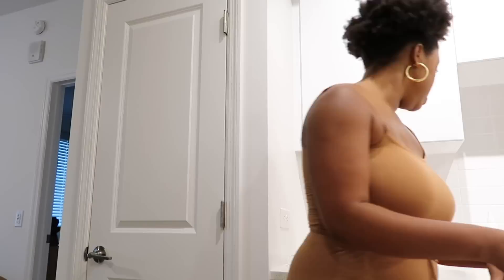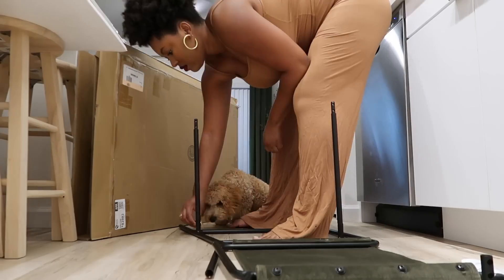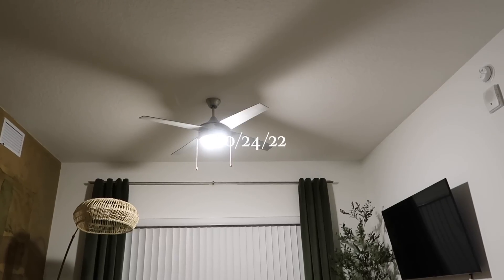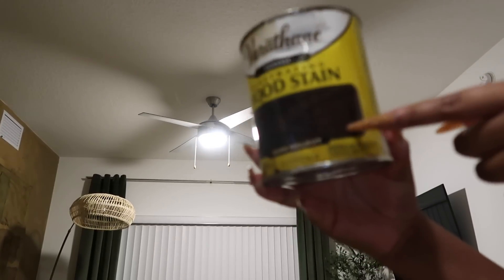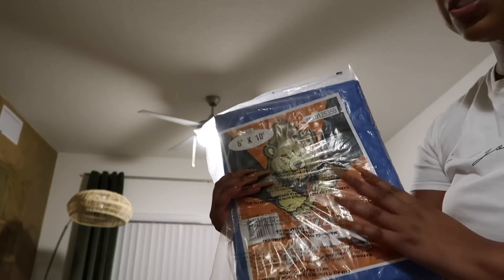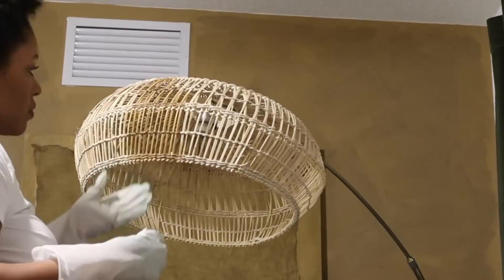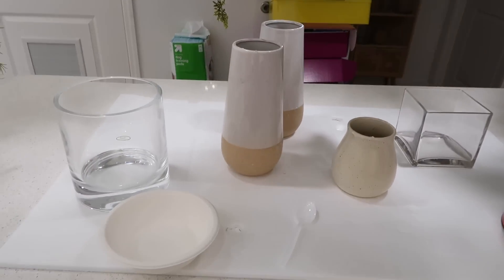I'm actually about to go to the Steelers game — they play the Dolphins tonight. I have maybe 15 minutes before I need to start getting dressed. I want to get started putting together one of my barstools — I only bought one because I wasn't quite sure if I was going to like them. Then I'm about to stain the lamp. I have the stain that I've been using for everything to keep it cohesive. I'm going to do the lazy way and just cover my couch with a tarp because I really don't feel like moving that piece of the sofa.